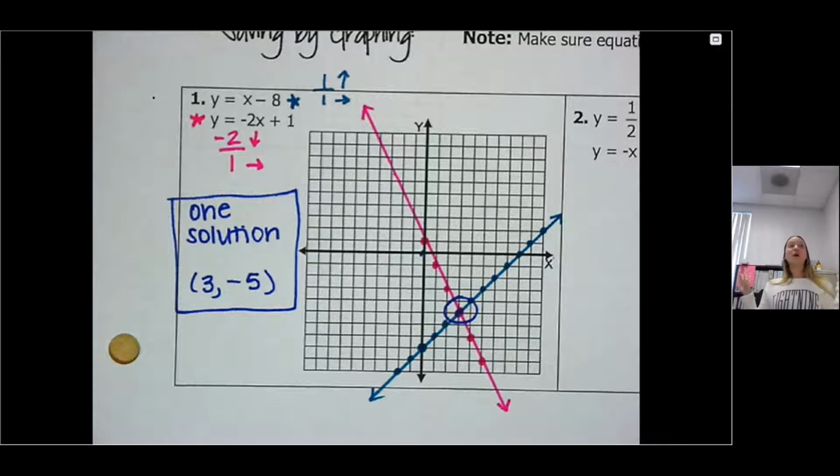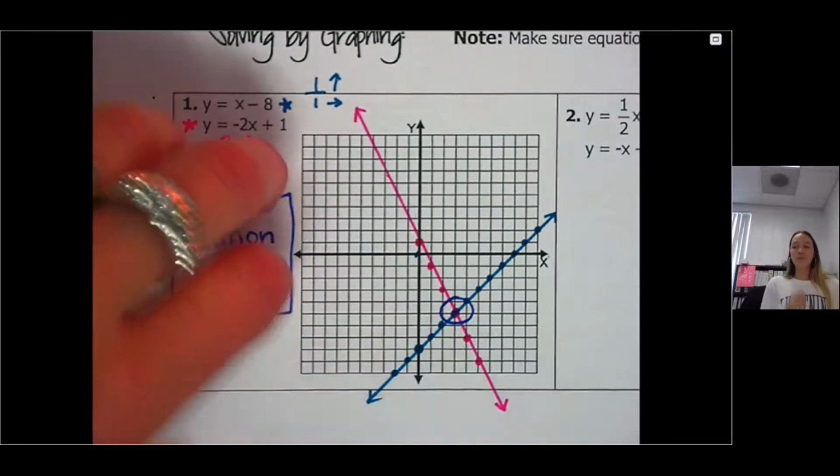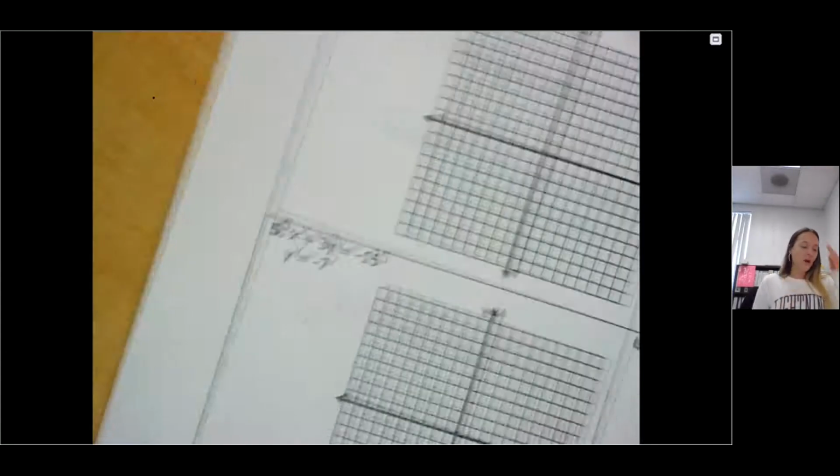Right. Okay. So let's pause there for a sec. Questions there so far? Do we feel like graphing pros? If you had to rate your graphing skills on a scale of 1 to 5, show me with your fingers, what would you be at? 4. Everybody, 1 to 5. 4.5. Okay, all right, flip it over. Let's do a hard one together.